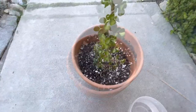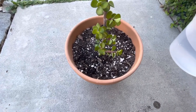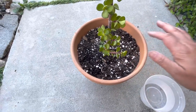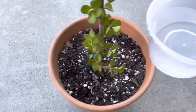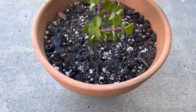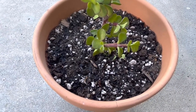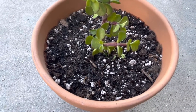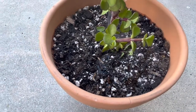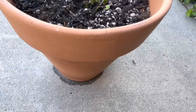Now I'm going to water it. I have a 16-ounce container almost completely full of water. This well-draining soil allows the water to run out of the pot through the drainage hole. So even if you have a plastic pot with drainage holes, that will benefit your plant by preventing root rot. The terracotta pot also aids in preventing root rot because it absorbs moisture from the soil as well. Root rot is something that can be easily avoided, but it will ultimately kill your plant, so you want soil that drains the water quickly.